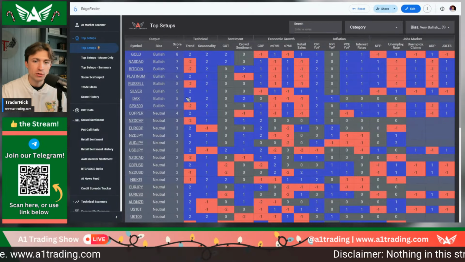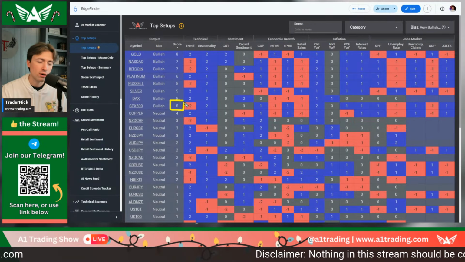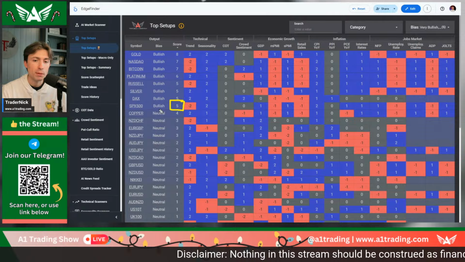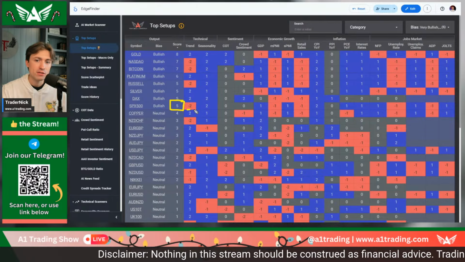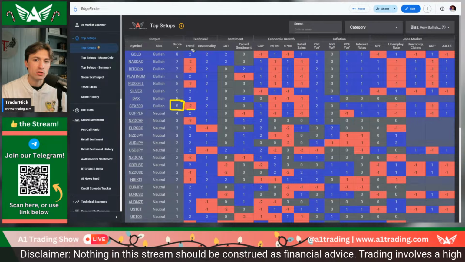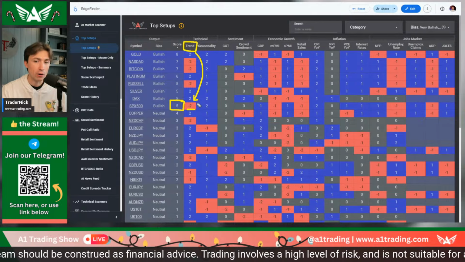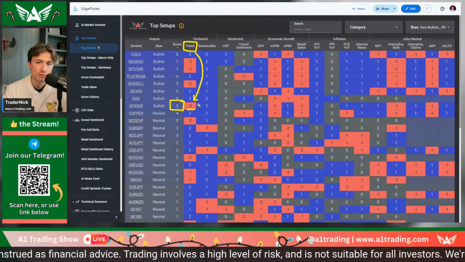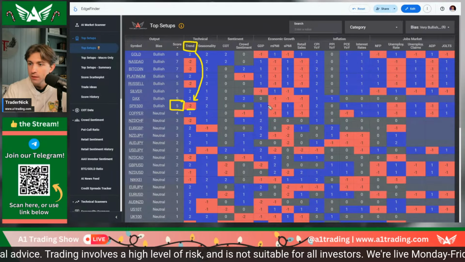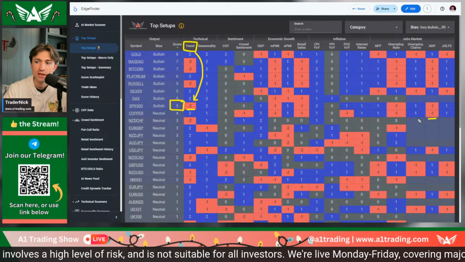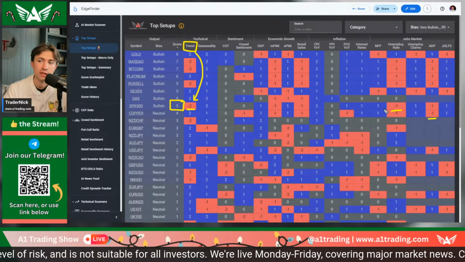S&P 500 has dropped to a +5 score, which is still a bullish rating, but barely. The -2 score here in trend is also something to note. We have seen price flip in the downwards direction here recently, so we'll see if that has any follow through. And we also know some jobs data has come in pretty not great here recently.